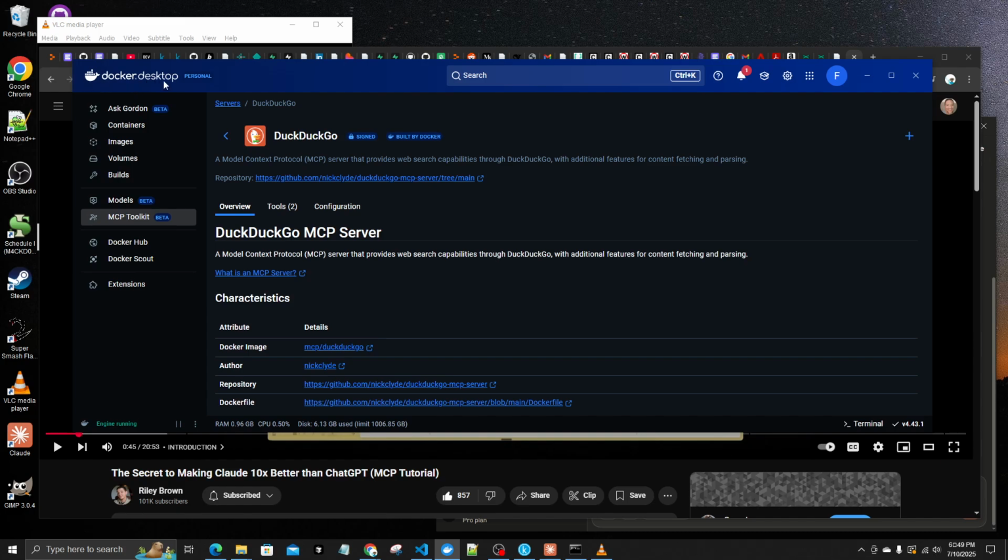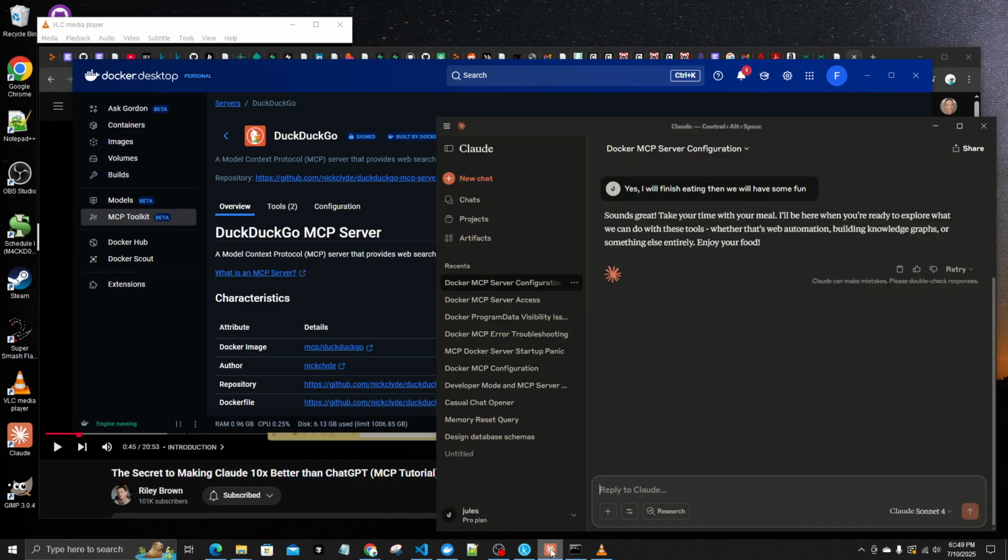download Docker for desktop. It is very, very helpful. It has been for me. And also download Claude Desktop, which is right here. Claude Desktop, awesome. I was having an issue getting this running, and I thought that the issue was that I wasn't paying for it. So I did the least inexpensive price, which is $20 a month. But that wasn't the issue.